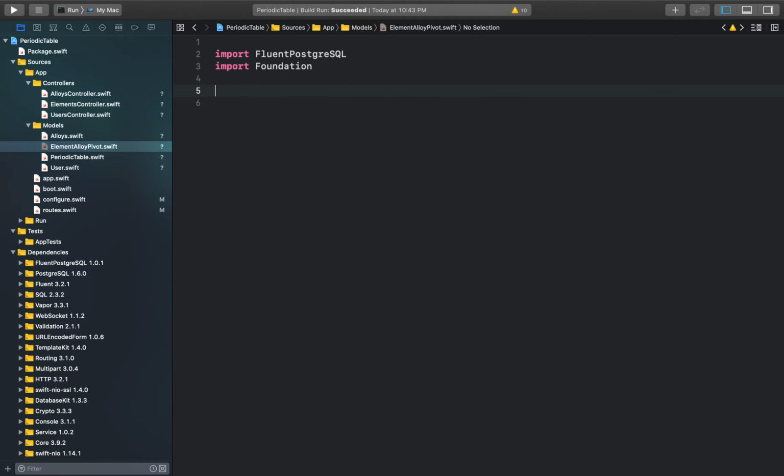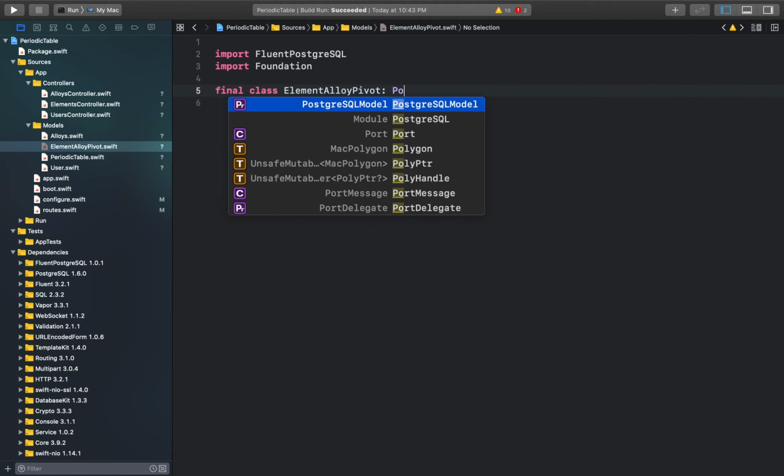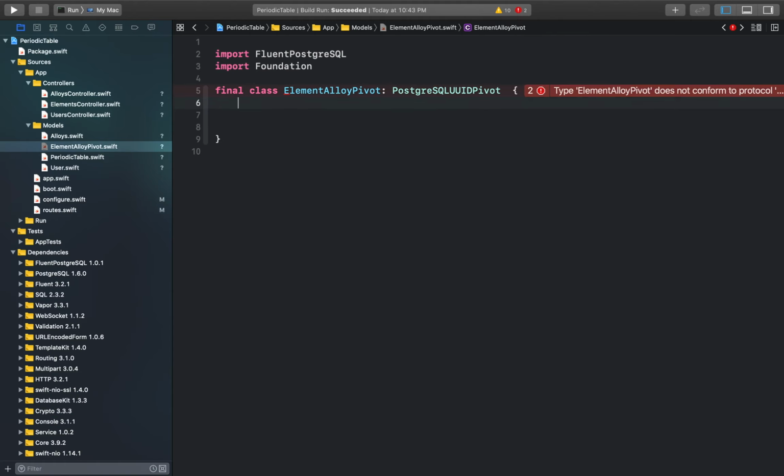For this, we'll require the Foundation class. This new object will conform to the PostgreSQL UUID pivot, so that it contains a universally unique identification to manage each relationship. Inside of this, I'll define an ID variable, which will be a universally unique ID. Next, we'll define the IDs for our element and our alloys respectively.